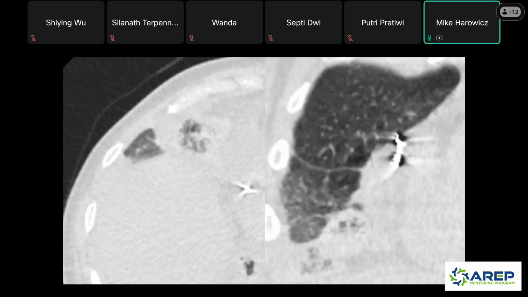I'll tell you, the rest of the lungs looked relatively clear. I think they had a little bit of interstitial edema, which given the heart failure is not surprising. But to me, this opacity looks weird, right? And I'd describe it somewhat similar to the atoll sign or the reverse halo sign in some ways, right? It's peripherally dense, it's centrally more ground glass, and it's very focal, right? I'll tell you, these opacities didn't exist anywhere else in the lungs.